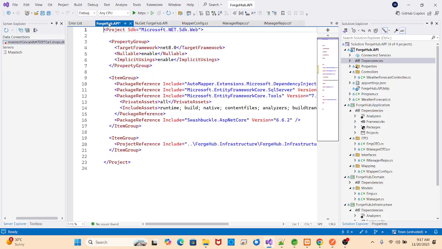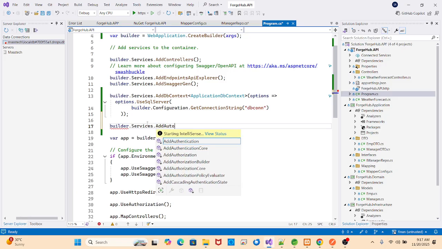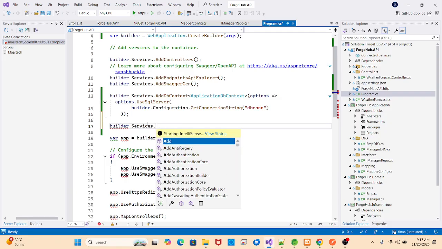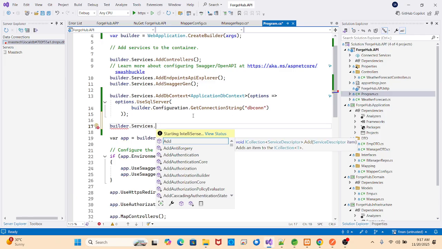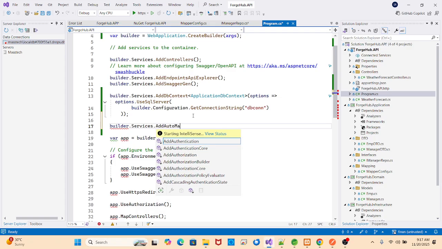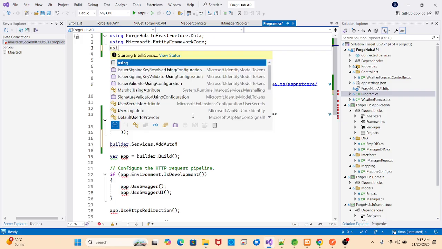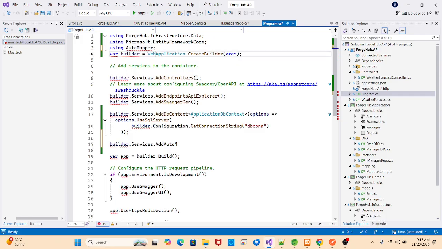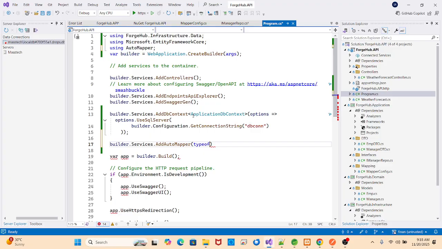Then it is. So we'll come into the Program.cs and just pass the dependency here, using the type of which file.